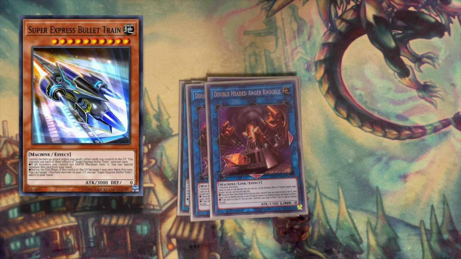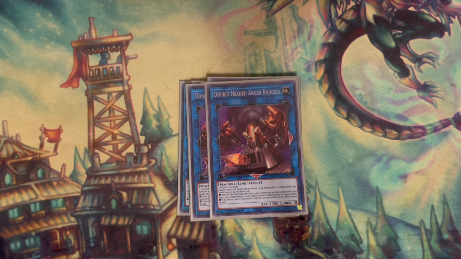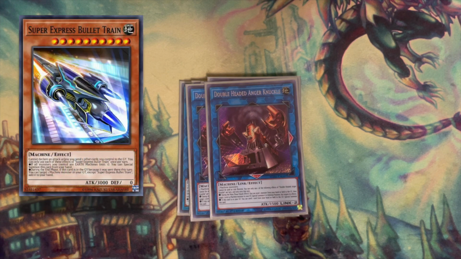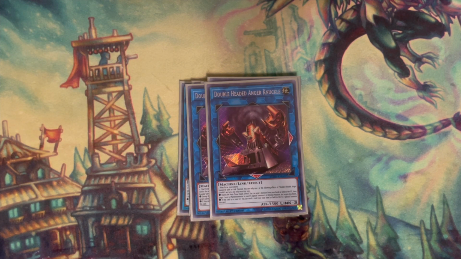This is especially good if you need fodder for your Machina Overdrive or the like, as you can send something that you actually want in the graveyard, like Ancient Gearbox, from your hand to the graveyard to special summon back Bullet Train, then activate Overdrive, destroying Bullet Train and getting out a Machina monster from your deck. Then, during the end phase, your Bullet Train can add back your box to your hand, which can find you another monster with 500 attack or defense.